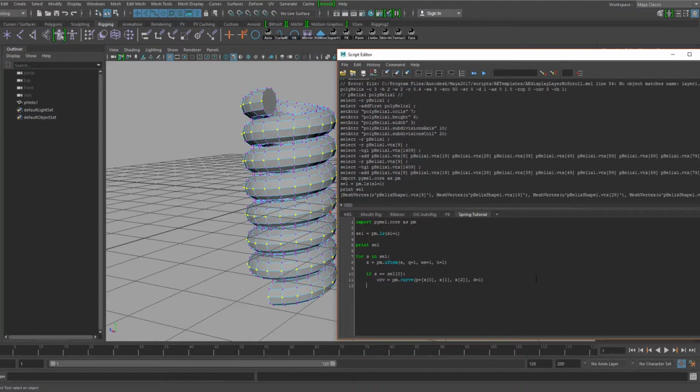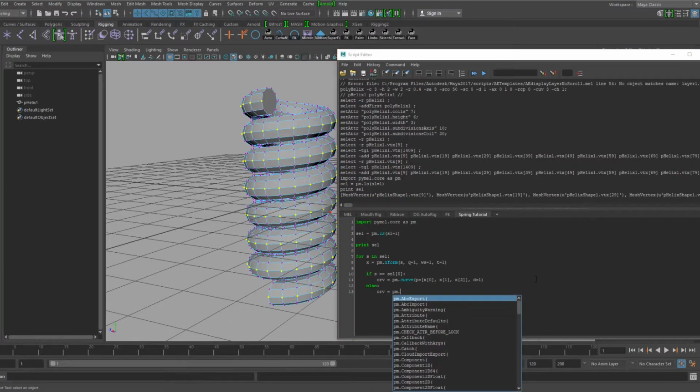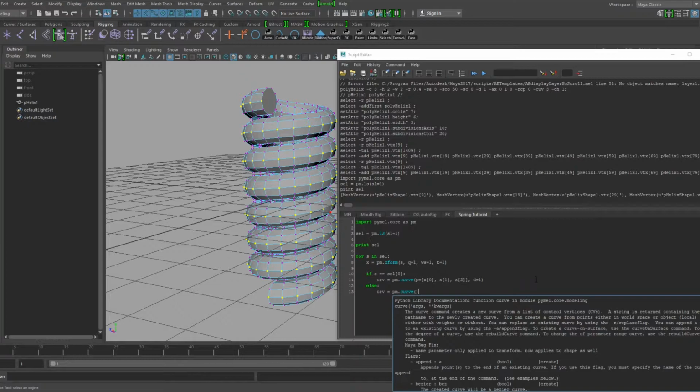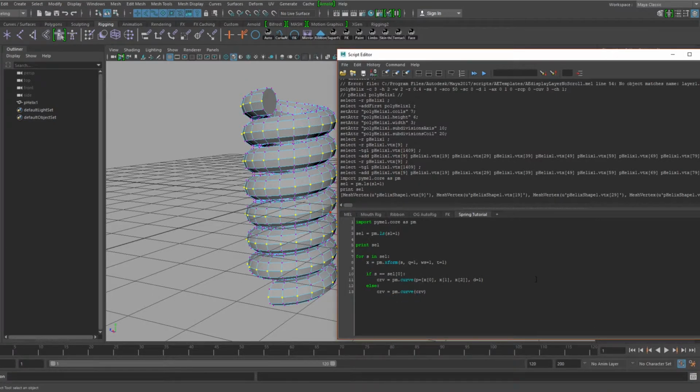And now, if it's any other index than the first, we also need to create the curve. This is actually overriding the variable, but it doesn't matter. So this is going to be almost the exact same, except we are using the same variable because it'll be getting this curve point, and we're actually going to be reusing this part of the code as well.